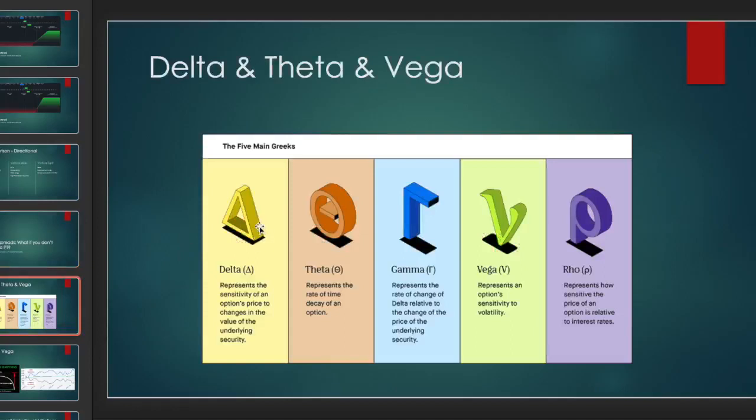Now, what does that entail? Well, when we looked at verticals and single options or naked options, we are relying on delta to make the money for us. Delta is how much the ticker moves, the underlying security that is represented by that option. If the ticker moves in a large direction, whether up for calls or down for puts, then delta is what's going to make our options premium increase in value. Now, if we're neutral, then that means that delta is off the table. So who are the next two most likely candidates to play in an options contract like that? Well, that's theta and vega.